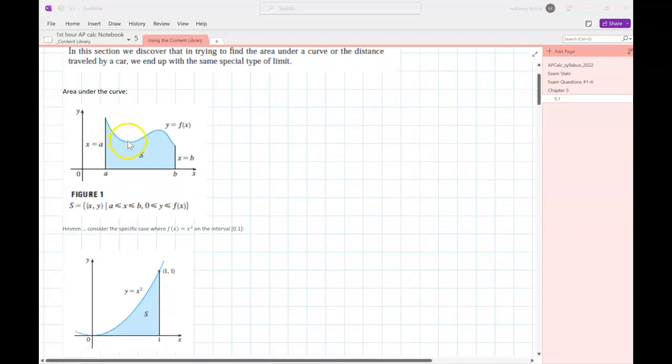So let's set aside something this complicated and look at something for a very specific f of x that's still curved. We'll use this as our building up to how I would do this in general for any f of x. We're just going to pick a simple f of x, x squared.